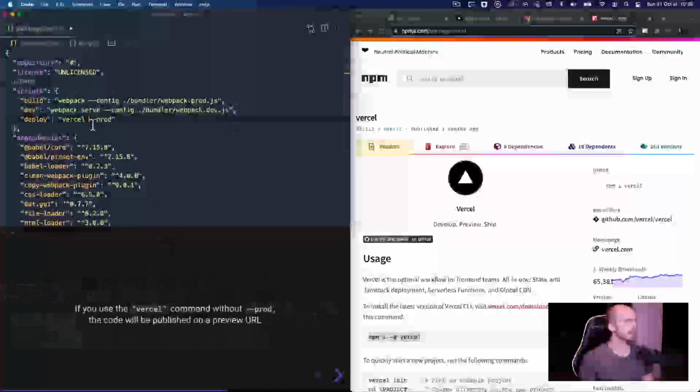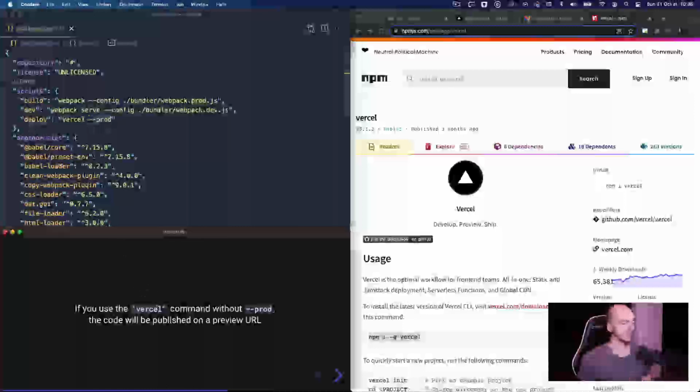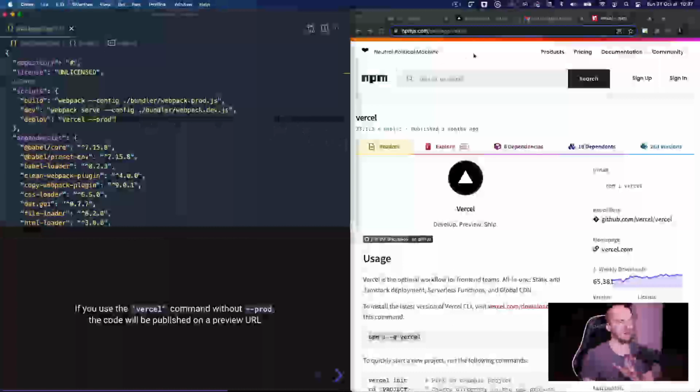We are adding --prod so that when we call this command, it will put directly to the production environment of Vercel, because, by the way, Vercel does support different environments, and you can have a preview of an environment so that you can test easily if your website is working as expected, and if it does work perfectly, well, you can go live. Okay, so it's already supported by Vercel. We don't really care about that. We are not going to go too deep into Vercel. We just want to put it live, and that's all. Okay, cool.